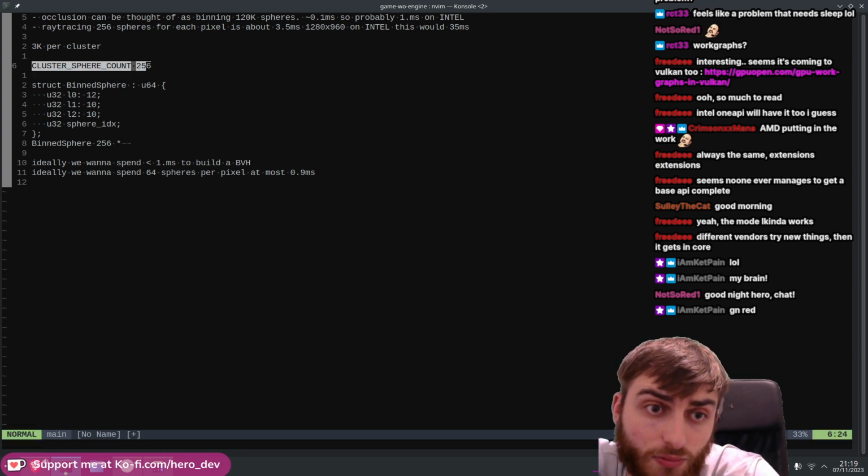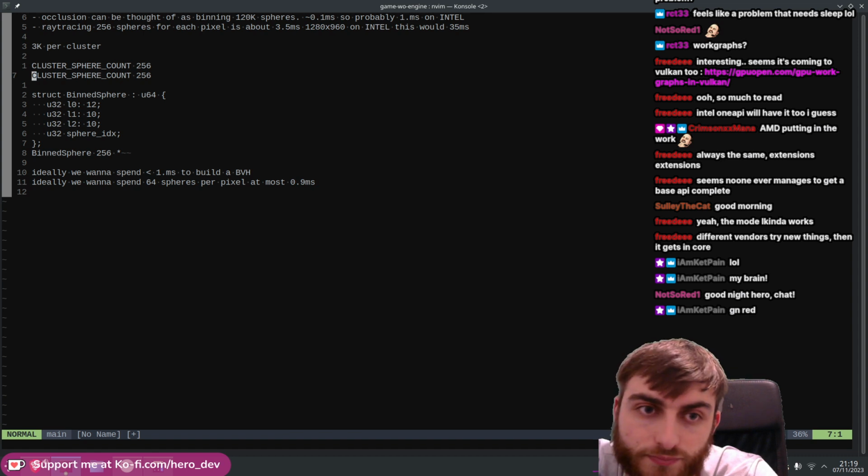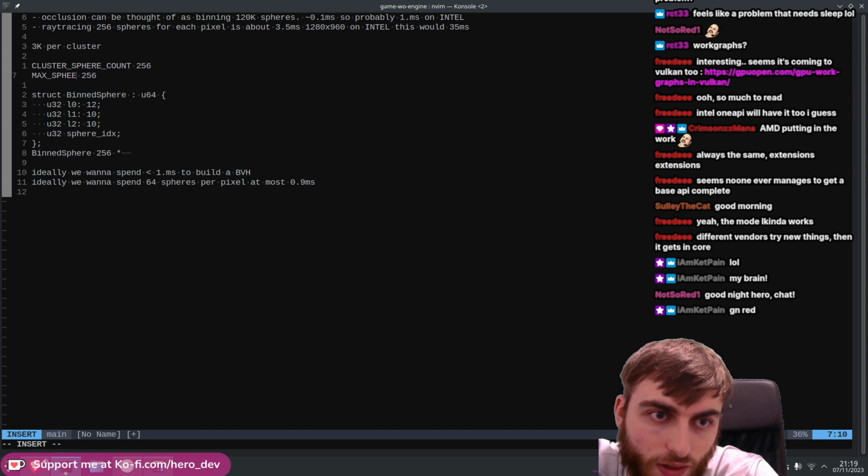And then times that by the max number of max slots for a single sphere.